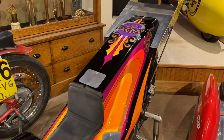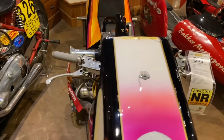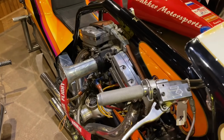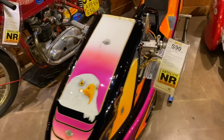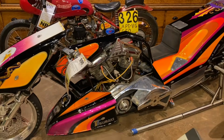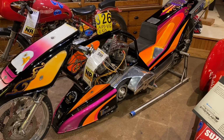Like I said, I talked to Happy moments ago. He's not exactly sure how it ended up in this museum. Like I said, some of these bikes have a long road to get here. I think at one point S&S owned this bike, and now we'll see who steps up and buys it. And what's the value of one of these motorcycles? You know, certainly not going to be anywhere near what the Trett bike is worth, but it's a historic and important bike. And I don't know the history on this one in terms of chassis, but maybe a bike that could still be run nostalgia exhibition.